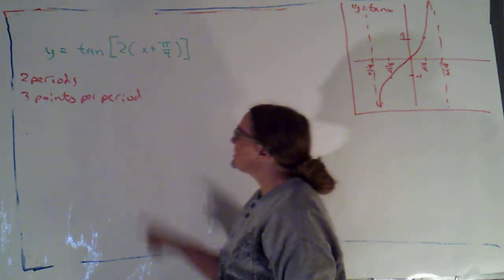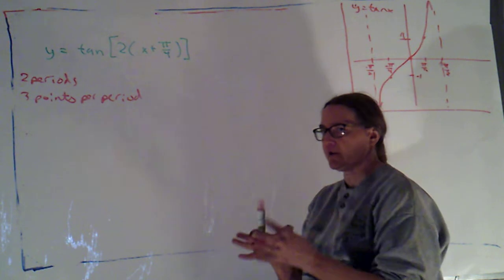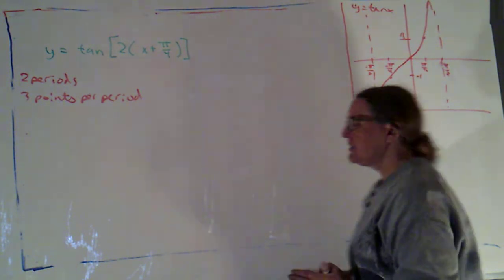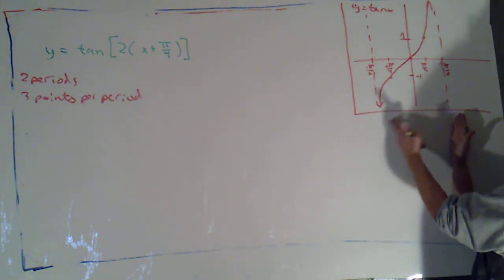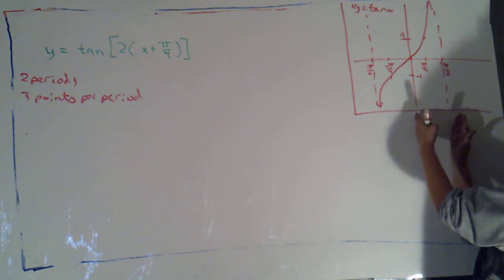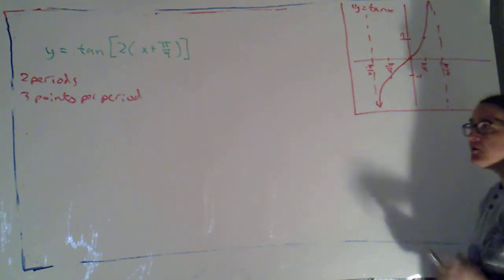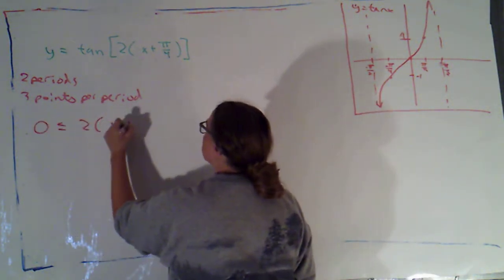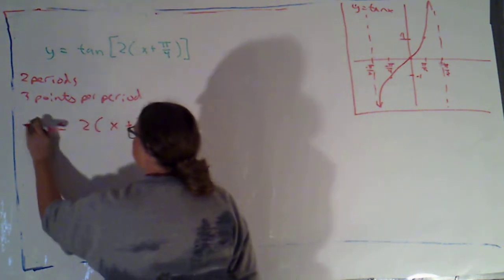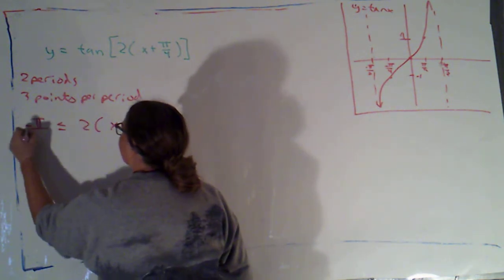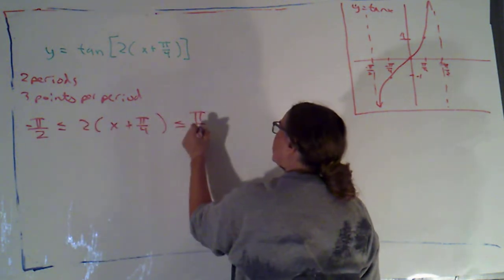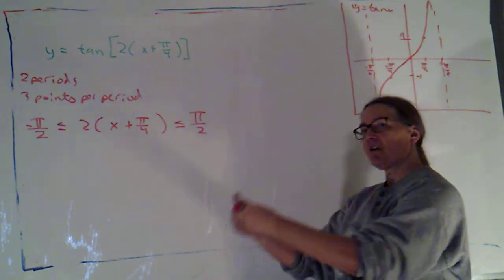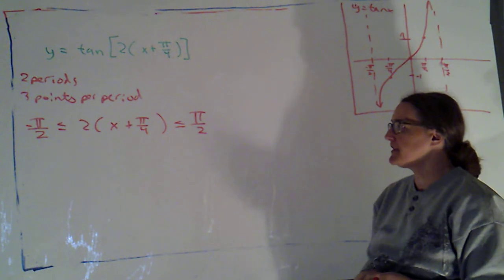So what I'm going to do is figure out for just one period, and then we can build a second one from that, where I should start and where I should end. So my standard period for tangent, this one's interesting because I don't want to start at 0, because the rule is you got to start and end at an asymptote. So I know that tangent does its thing exactly once as the input, which in this case is 2 times x plus pi over 4, varies from negative pi over 2 to positive pi over 2. So I'm going to solve for x, and that's going to give me a new starting and ending point for one period of the tangent graph.